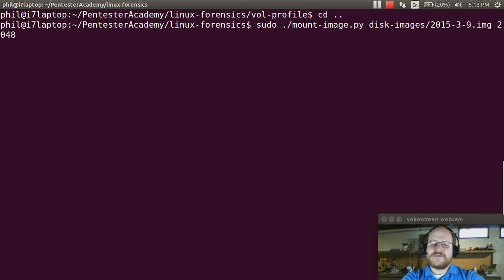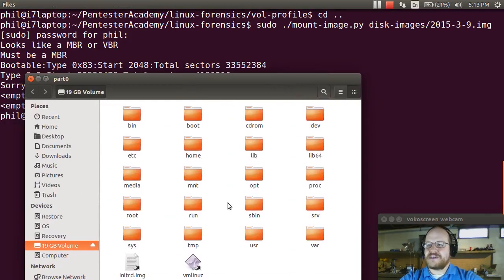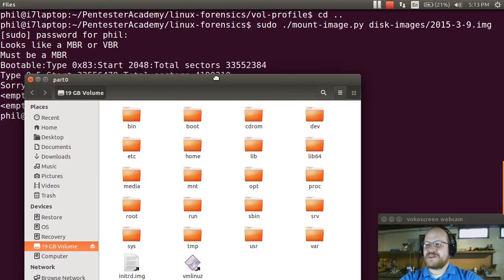And if you're wondering, we will go back to some of these topics with another image or two for some more advanced attacks. In this case, it was a pretty simple attack, some attacks based on malware and some other things as well. So here I will run mount on my image file, ask me for my password, and sure enough, here I go. It pulled up and it mounted to /media/part0.